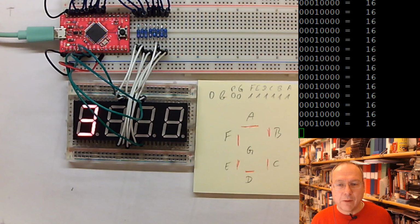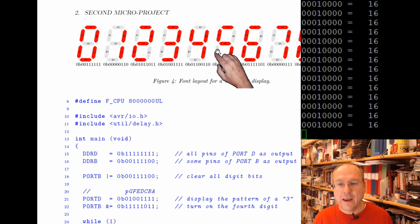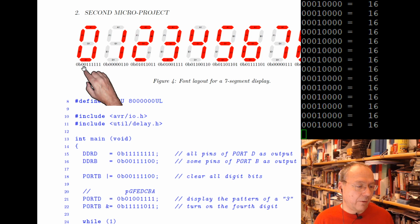In the lab instructions, I have made life easy for you and actually put up a standard representation of the 9 numbers. Actually, you cannot see all of them right now due to 8 and 9 being behind this stupid thing there. But you see the corresponding binary code down here. You could also, of course, write it down in decimal or hexadecimal if you want to. On the other hand, nowadays, since our compiler can read binary numbers and we have plenty of space available, binary numbers might be fine in this context.